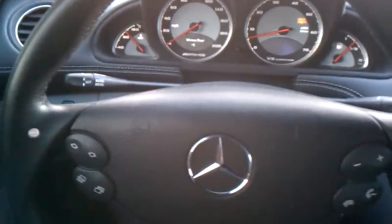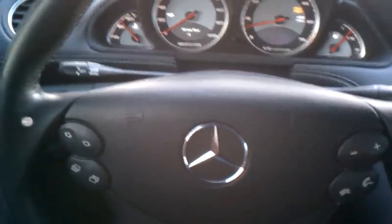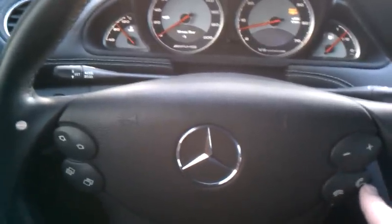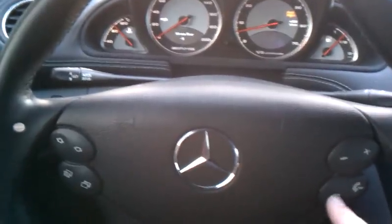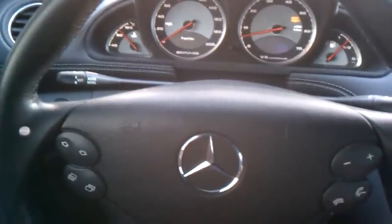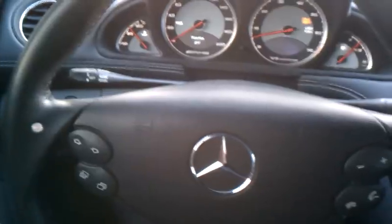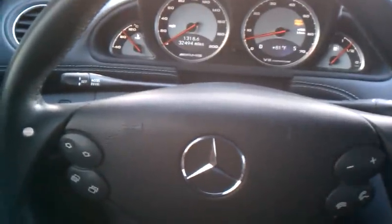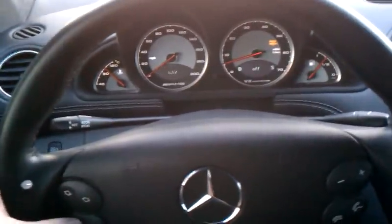And that is, now we're at the rear, and so it's the same procedure for the rear. Once you have the ride height set to what you want, you select it by hitting the pickup phone button, and then to scroll to the next screen, you hit the hang up button. Now it's telling you, do you want to turn the function off because the setting is actually currently on? We do not, so we just skip that to the next screen, and that brings you back to your main screen.